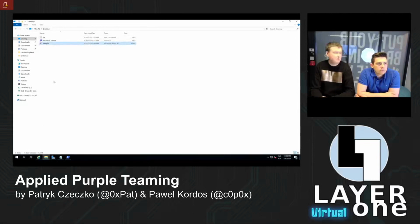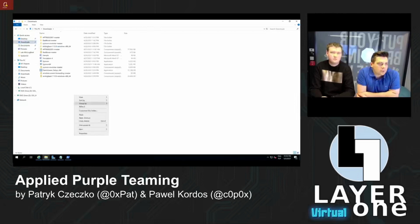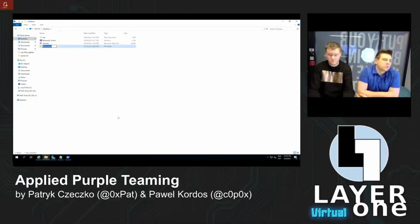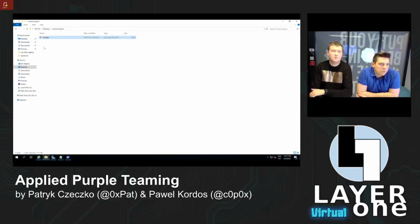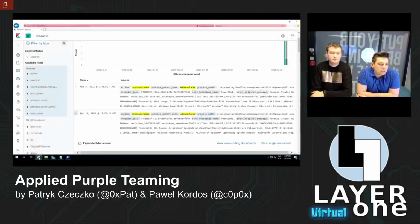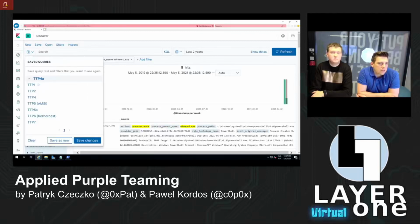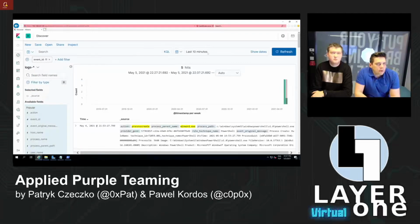Dropping this file isn't a job for antivirus. Why are we actually interested in logging that? Yeah, sure. So let's imagine some malicious document is dropped on a disk. This is, as Pavel mentioned, the job for antivirus or some EDR. So this would be immediately blocked, if not properly obfuscated to bypass antiviruses. Also, we cannot create alerts based on file creation, I think, because there are lots of events like that. But anyway, if possible, we could log those file creations for later reference, for example while investigating some incident during the incident response process.